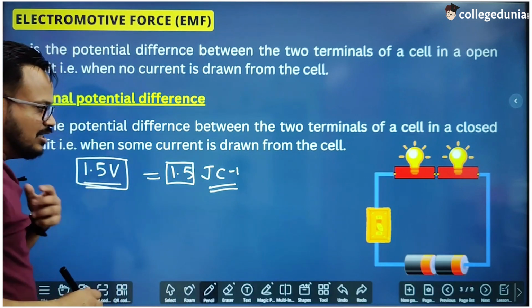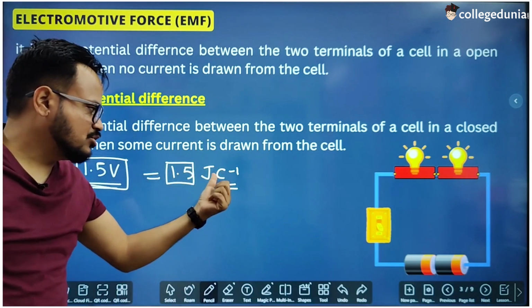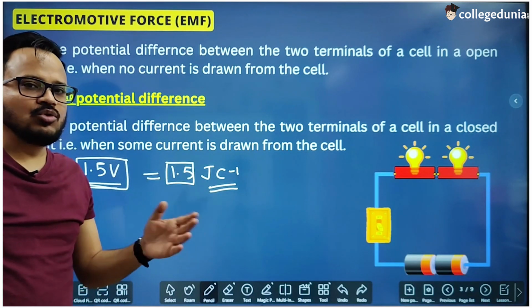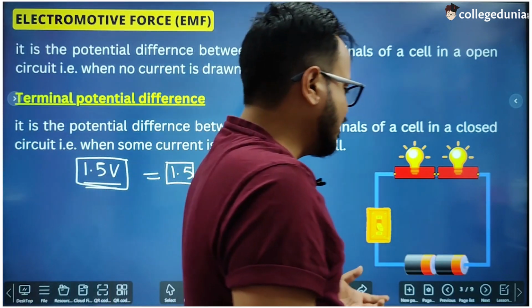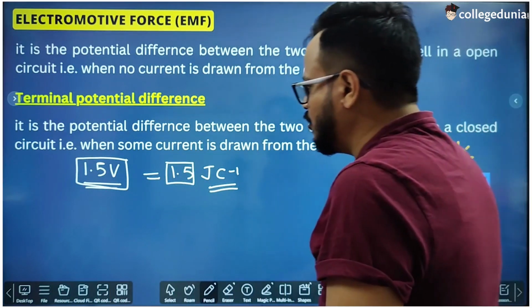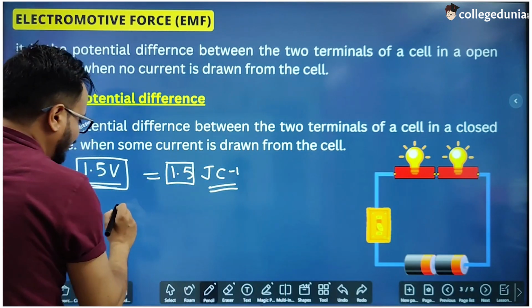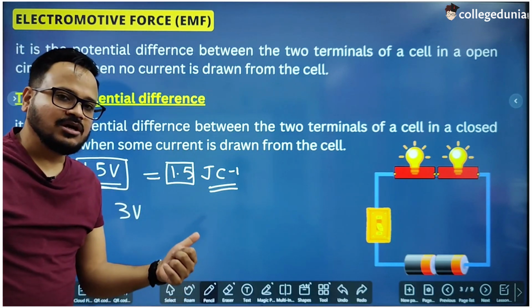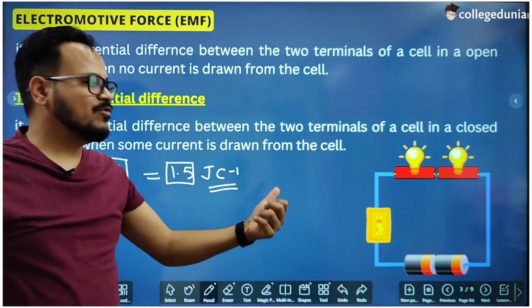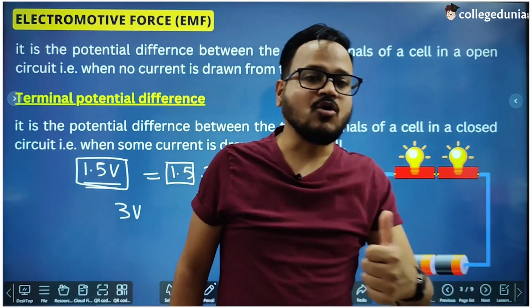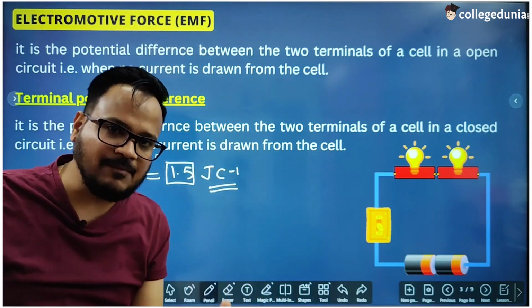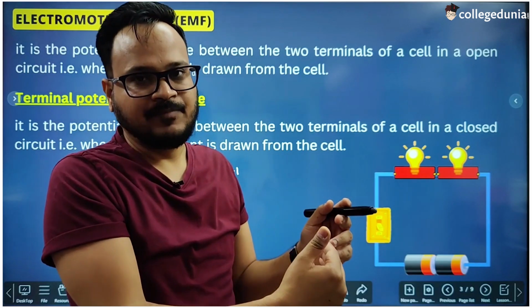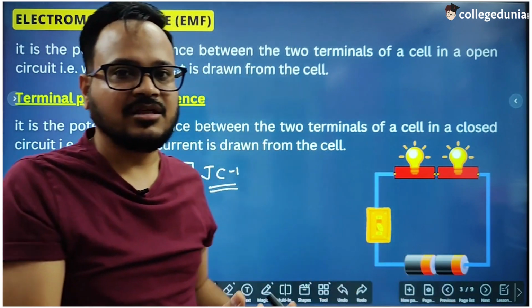So suppose your charge of 1 coulomb is getting an energy of 1.5 joule, which is not enough to run the components of the circuit, then in that case we use two cells in series, which makes 1.5 plus 1.5, total 3 volt. Now 3 volt means 3 joules per coulomb, so 1 coulomb of charge is now getting 3 joule of energy. If the same amount of charge is getting more energy, obviously it is going to move more rapidly, and that means the current in the circuit will increase, right?